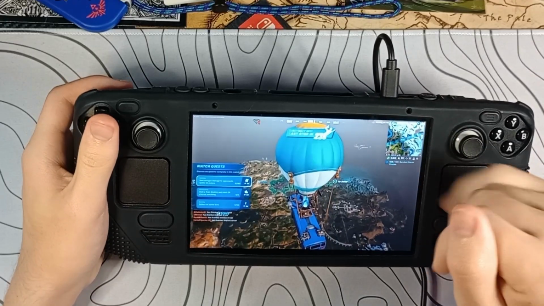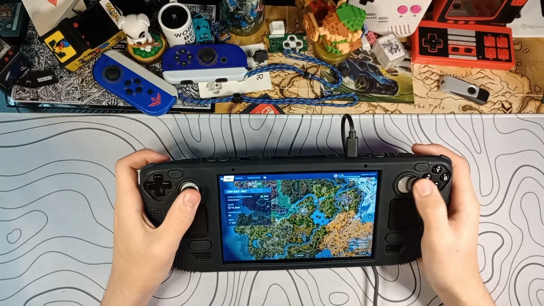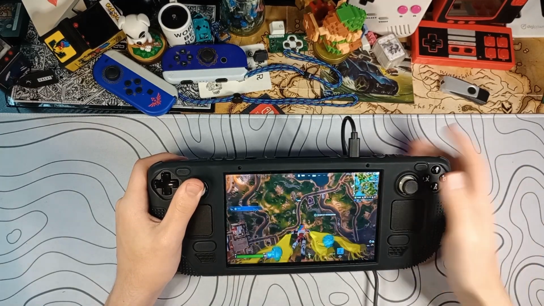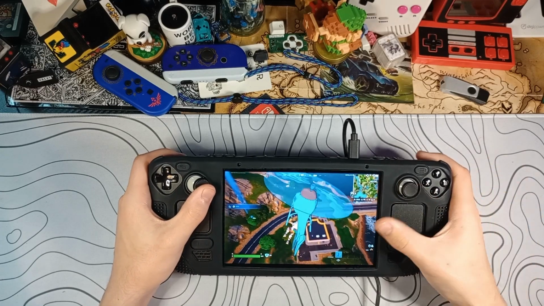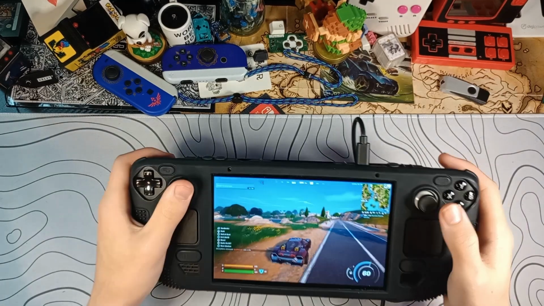It's a little small, so I don't know if you guys can see, but we're holding about 60 FPS with drops into the 50s, about 51. And we're just going to drop just anywhere. Dropping in, the frame rate isn't going to be locked to 60 because it's a little more intensive. Probably could drop some of those settings, but on medium, once you're on the ground in actual combat, you can hold 60 FPS. Alright, now that we're on the ground, we're pretty much holding a locked 60 FPS.